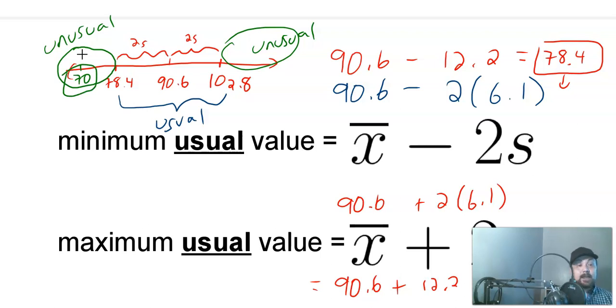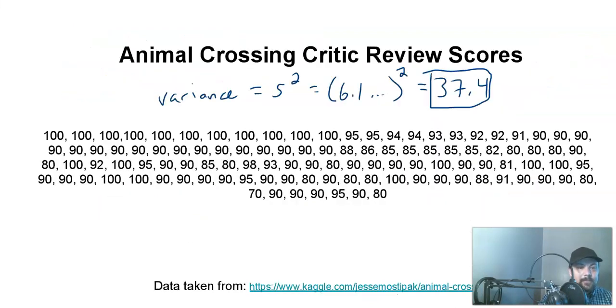Right? 80 is not, right? Is 80 unusually low? Well, if you try to use your gut instinct on it, and you look at this data set, you say, there's so many hundreds, there's so many 90s. So maybe your gut instinct might tell you 80 looks a little bit on the low end. Maybe that's unusually low. But when we look at the numbers, when we look at the mean and the standard deviation, it tells us how varied this data is. 80 is not unusually low.